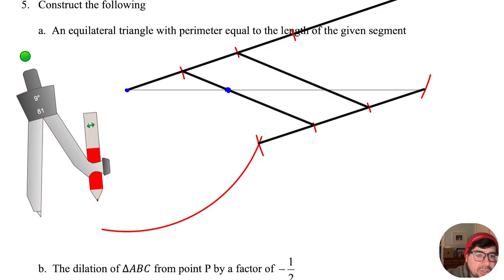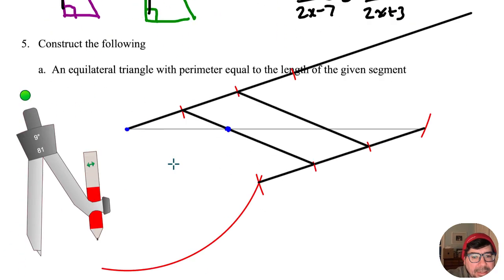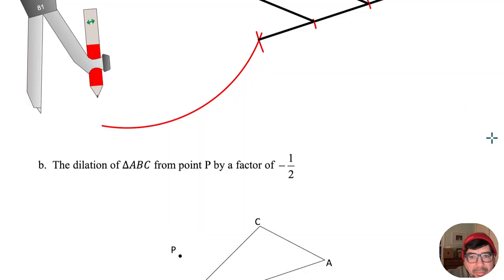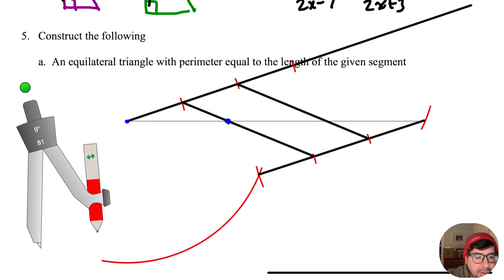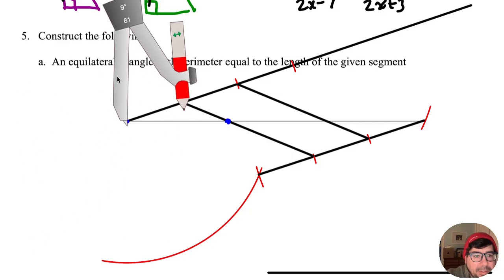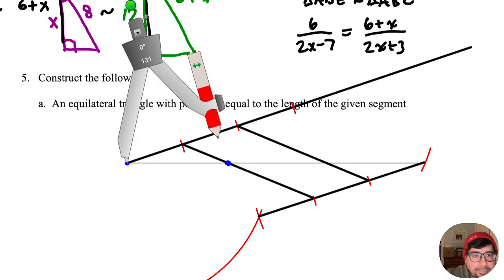I'm going to go to a blank page here, give myself a working line, and I don't know if I could take the compass across pages. Actually, let me just take that back. This is going to look a little messy. Sorry, I'm going to put the working line here, and with the compass, I'm just going to measure from point to point, that's a third of the original line.